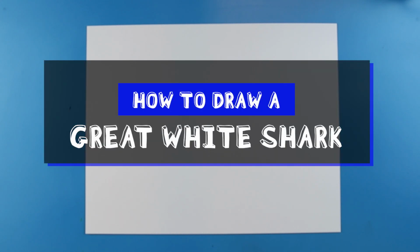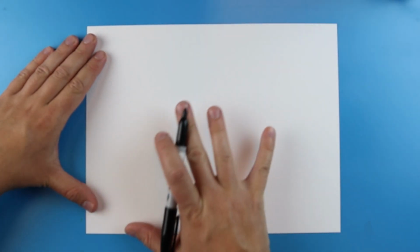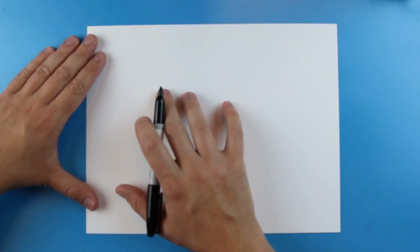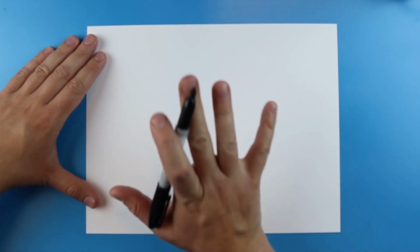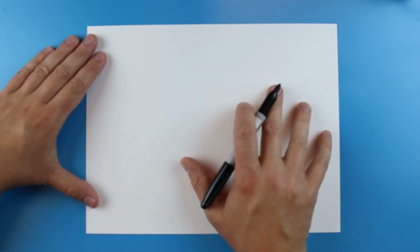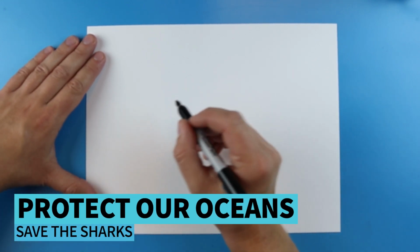In today's video, to go along with Shark Week, I want to show you guys one of the most famous sharks, and that is the great white shark. Now, just remember, even though these guys get a really bad name, sharks very, very rarely ever attack people. And when they do, it's usually just because of confusion. And you have to remember that humans actually kill way, way more sharks than any shark has ever done to people. So just remember, even though we're having a lot of fun with these sharks and our Jaws videos and everything, sharks are very important to the ocean and we need to protect them.